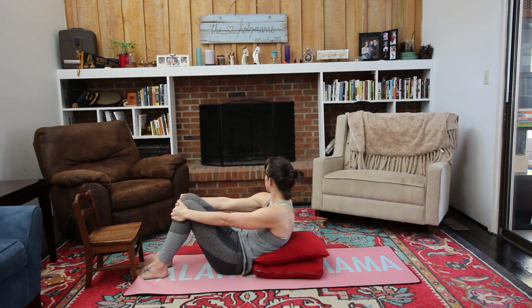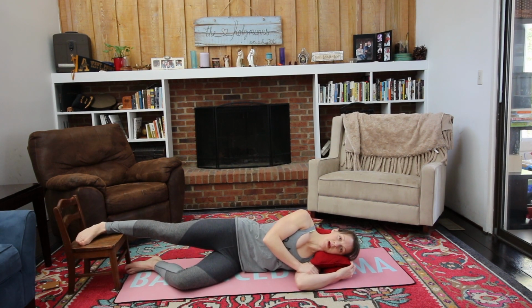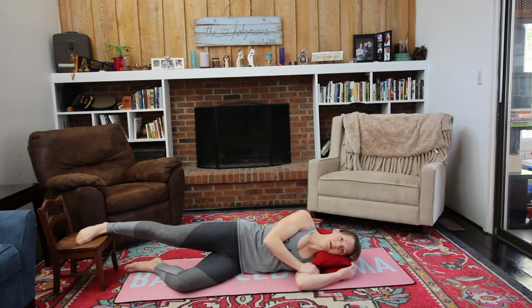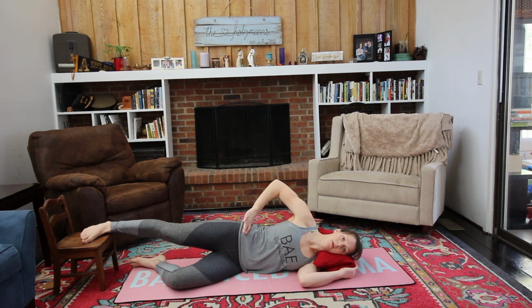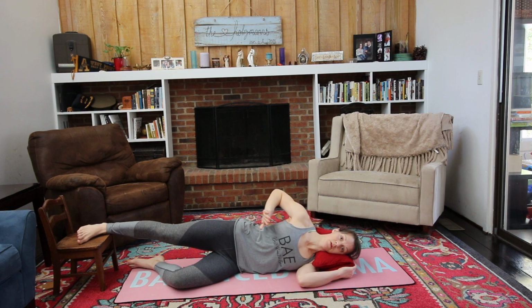So you're gonna lay on your left side with your right foot up on a stool or a chair and your neck a little bit bent to the right. So you're gonna think about moving. If you were wearing a belt, you want the top of that belt to angle away from you. So you're reaching that right heel away.